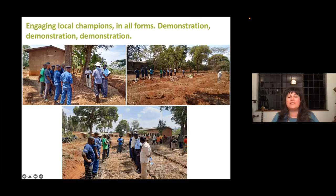We did trees, but it turned out to be a sort of celebratory thing. We engaged with the police station and community leadership, and turned what was actually a really sad thing into a positive and demonstrative action, which was really good. So when I do some trainings with Warren Brush, who wasn't involved in this one in particular in Burundi, we always talk about the three most powerful ways for changing behavior. Number one is hands down demonstration, right? If you have a strong demonstration site, that is the best way to have people see and change their behavior. Number two is demonstration.